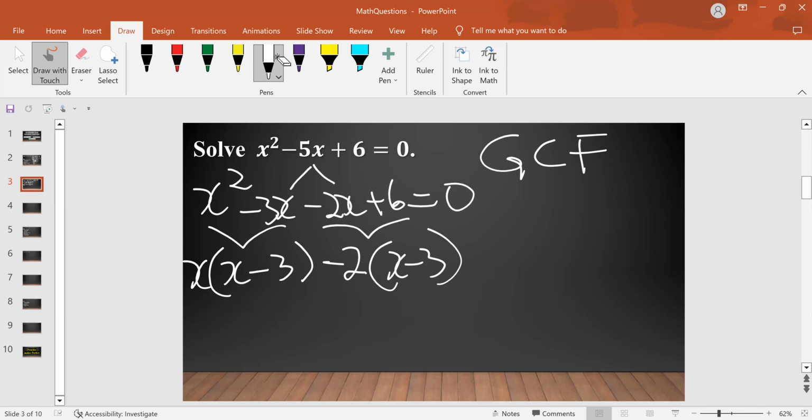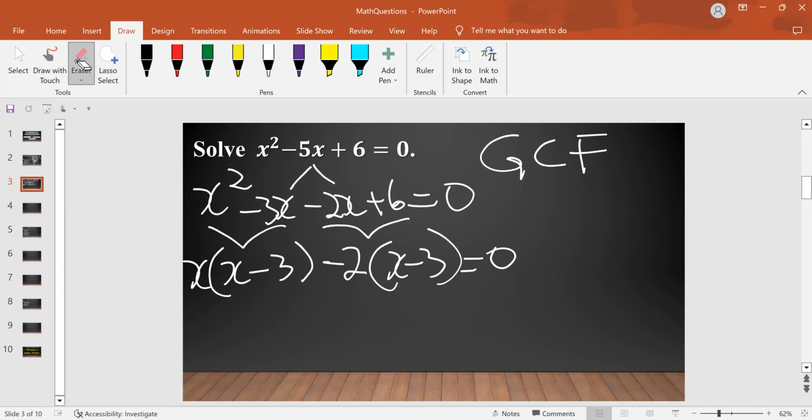Parentheses, x minus 3, and you close it. Yes, you have to understand that at this step, what you have here is repeated here. So you can know how to play with the factor, because negative 2 multiplied by x gives you negative 2x. The same negative 2 multiplied by negative 3 gives you positive 6. So that is correct. Okay, remember this is an equation we are solving, so we need to put here is equal to 0.